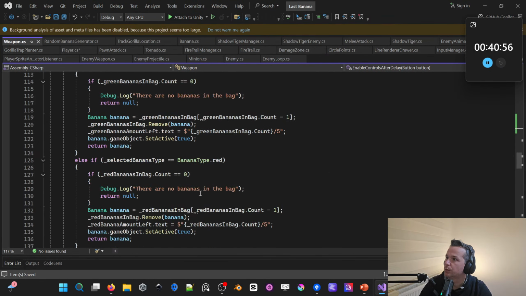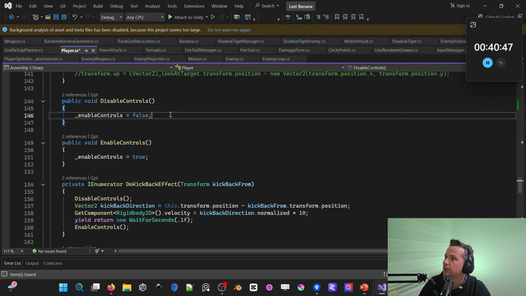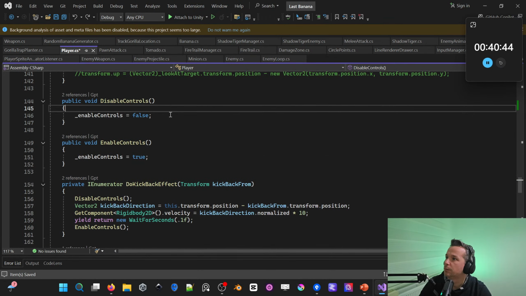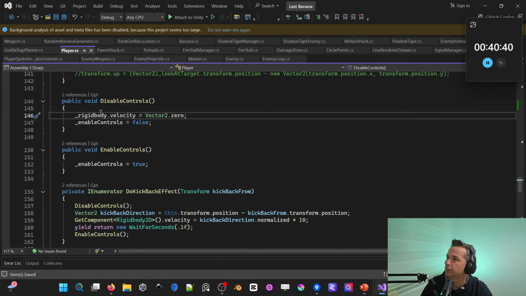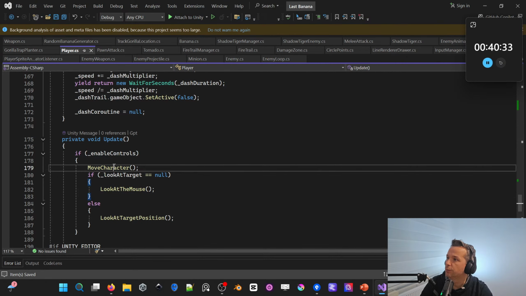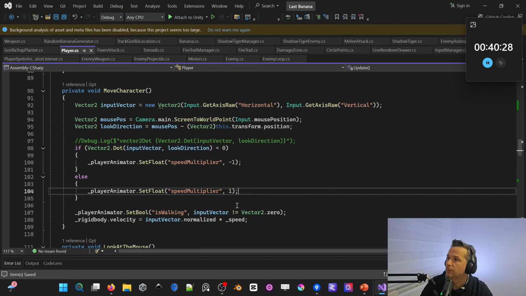So in order to do this, first, let's get the get components, and before set the enable controls to false, let's set the rigid body velocity to 0, then set enable controls to false, which would eventually update the speed multiplier.